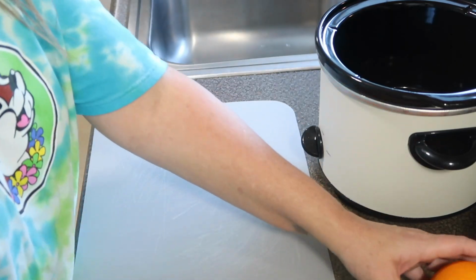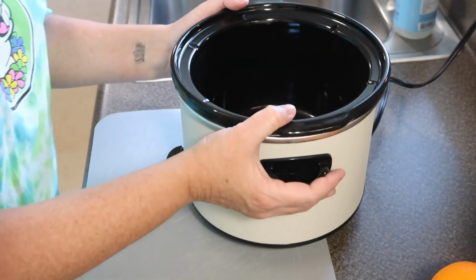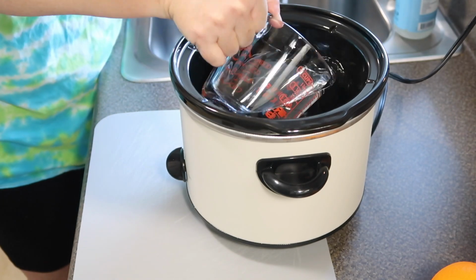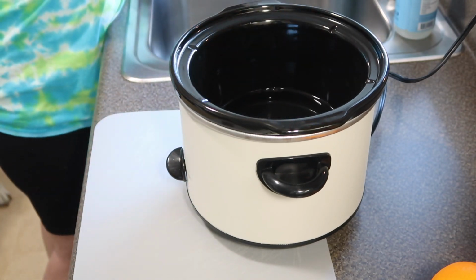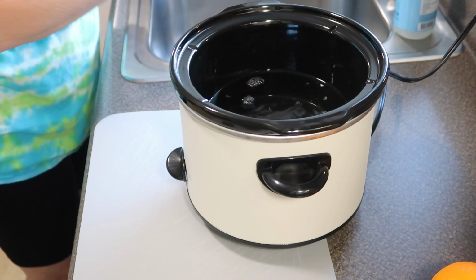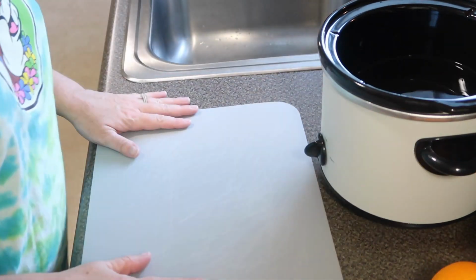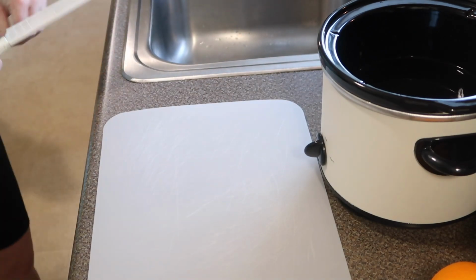Now I'm going to go ahead and do the simmer pot. Now I ended up getting this small crock pot. I think it was like 2 Black Fridays ago from Target. It's the Hearth and Hand, and I grabbed it for $8. So it's usually meant for like dips and things like that, but I just didn't feel right leaving something on my oven. You're supposed to do this like in a little pot on your oven, but this is going to work perfectly fine.